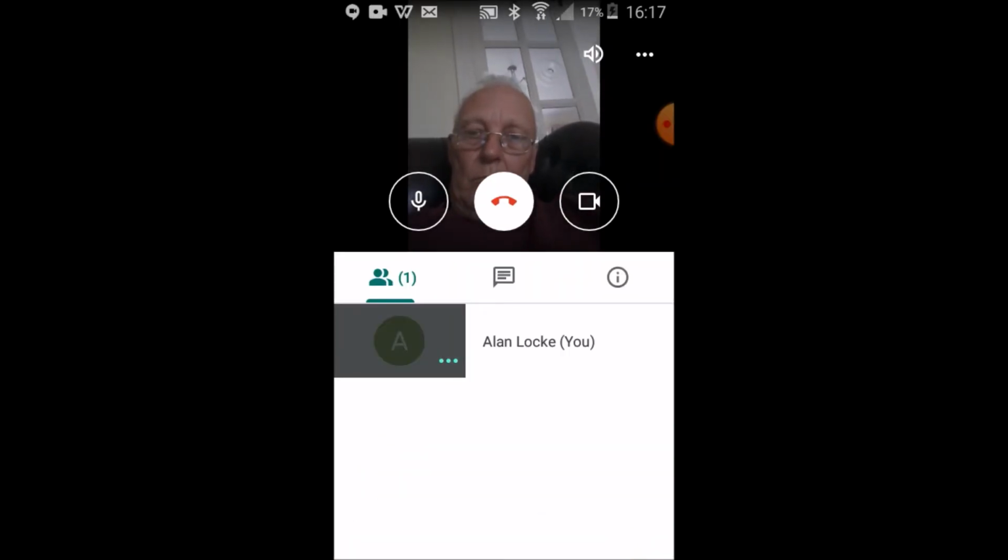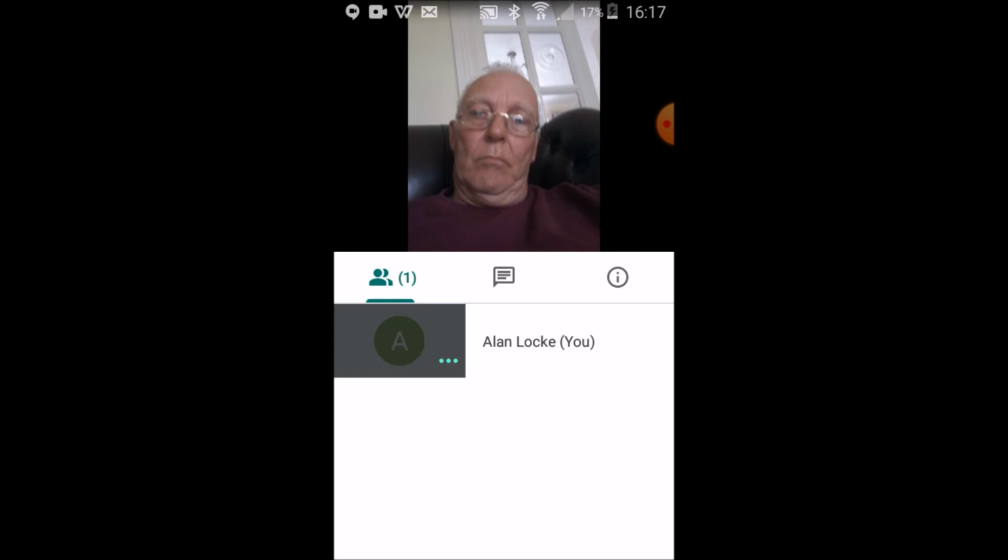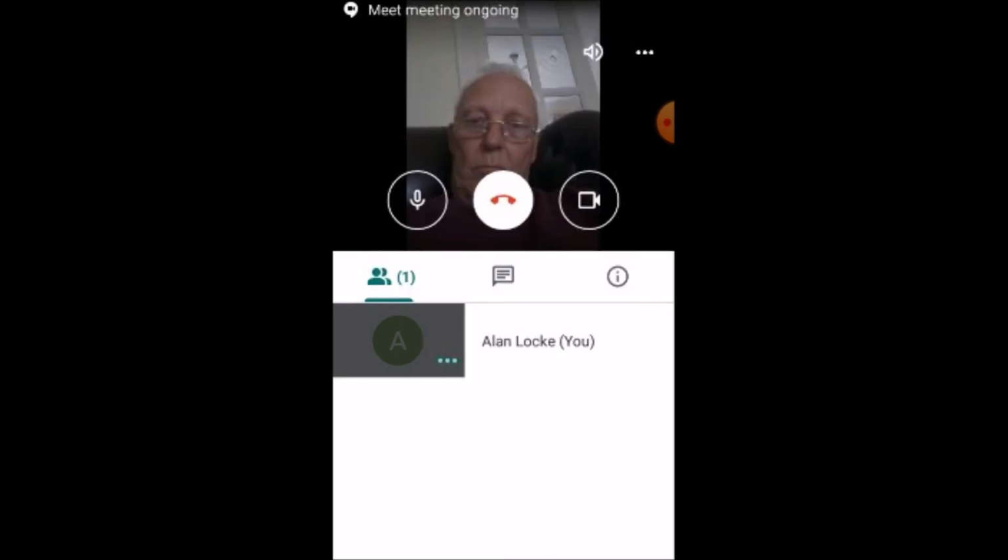So we've managed to install and join a meeting using an Android phone. Now at this point I'm going to go away and show you the screens that we now use on a proper PC, because it's a larger screen and you'll be able to see the buttons somewhat clearer. Okay, but that's the installation and joining a meeting should you be using an Android, but everything is very similar for other devices you might use.